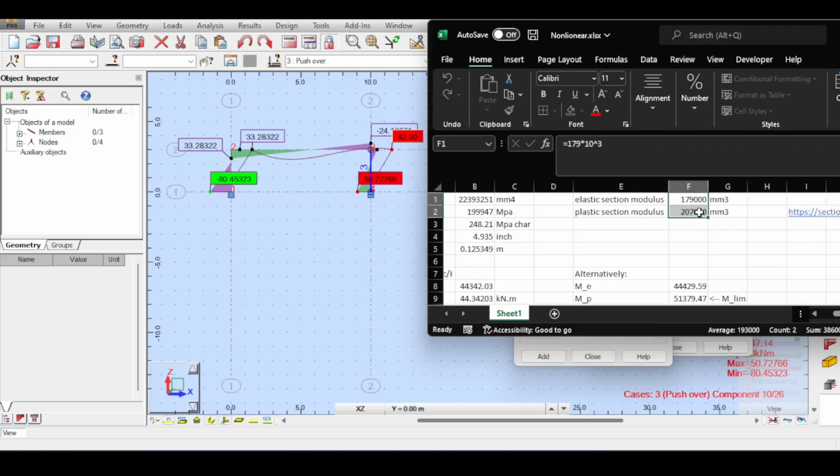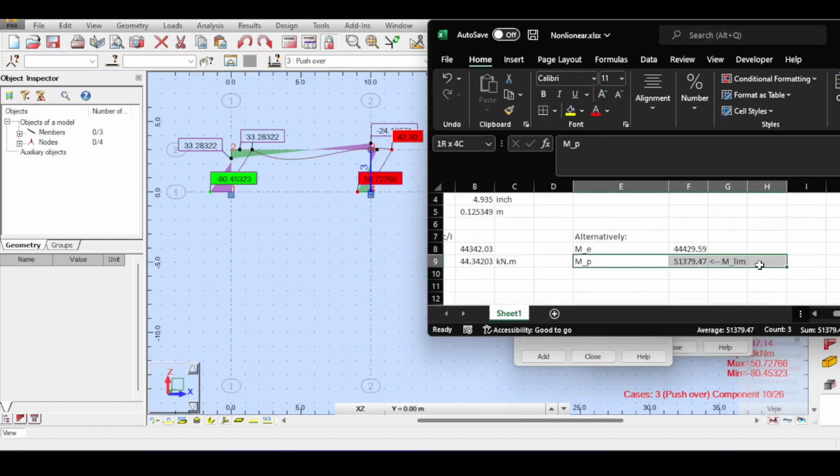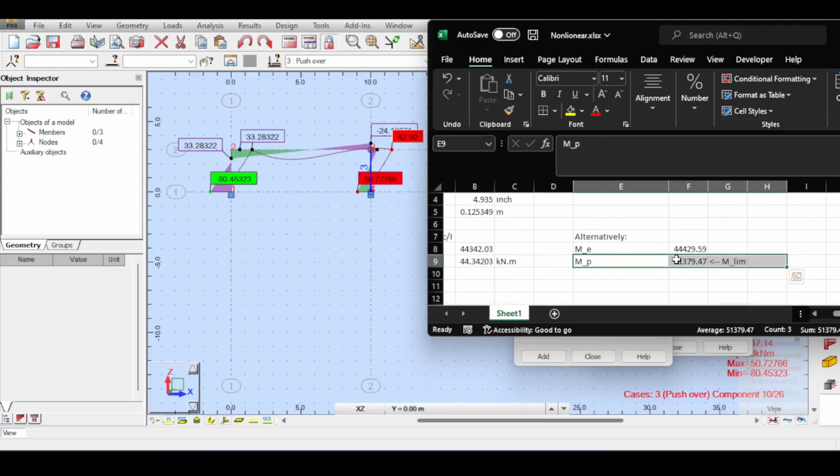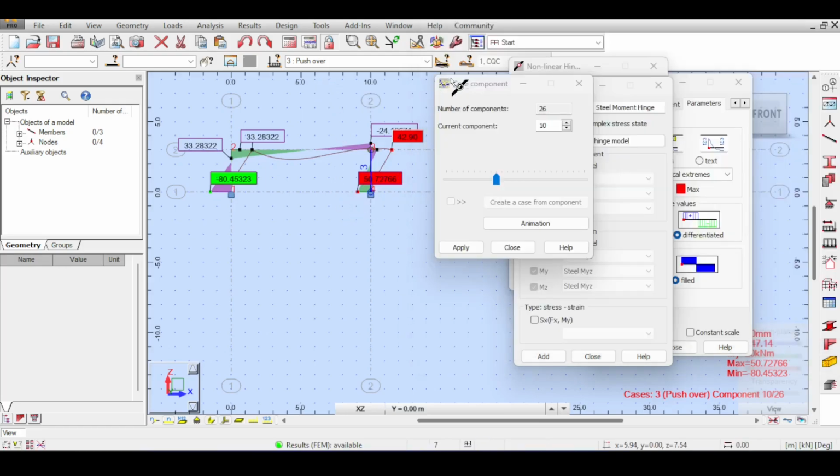I've taken those two things from that reference, and you can see that the plastic moment, which equals the plastic section modulus multiplied by the yield stress, is 51,300 Newton meter, which is almost 51. And you can see that at 50, before 51.3, everything is fine in this. Everything is working perfect. You can see it's a linear behavior. After 51.3, suddenly things snap, and there is no more linear increase here.